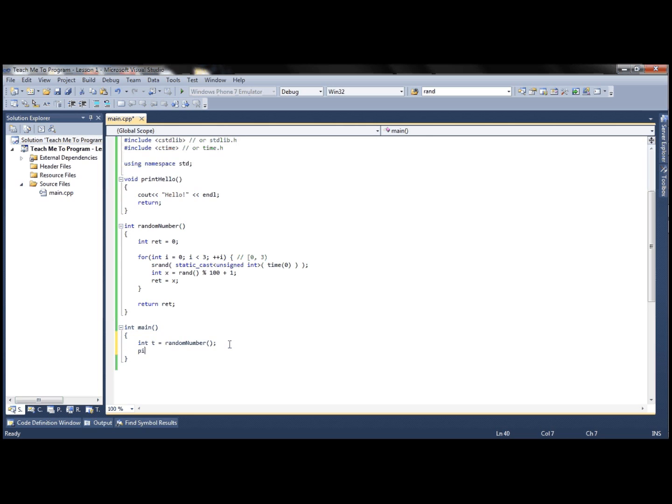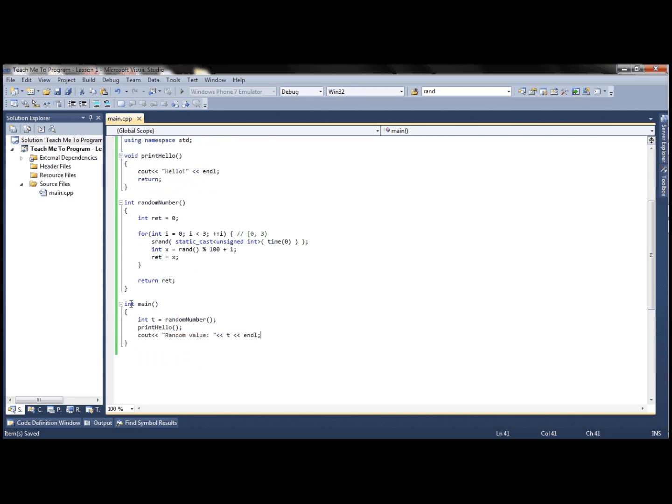So now we have ret, and we're going to print hello. So at this point, if we were to compile the function, we would have a random value t stored in a variable, and on the function window we would actually see the word hello, and that's it, because we haven't printed or done anything with this variable. So let's do that. Random value, we'll call it t. Great. So we have the random value printed out, and we are ready to compile this program.